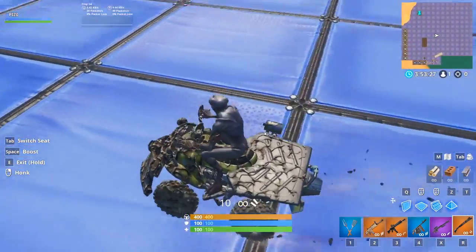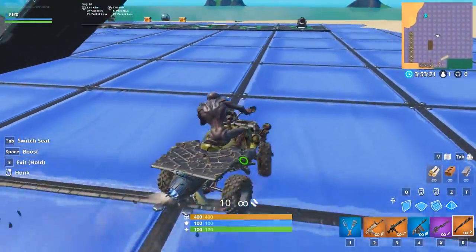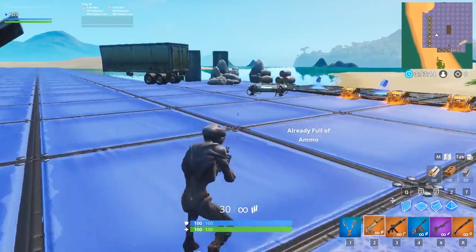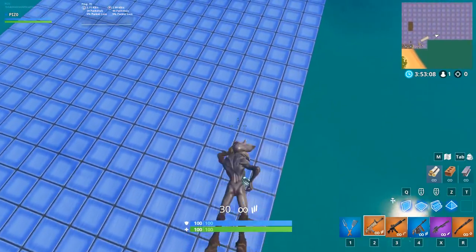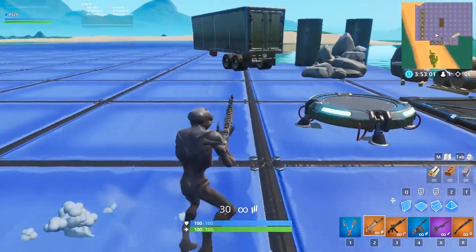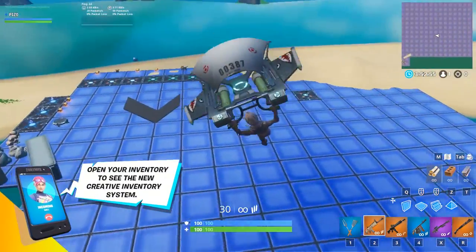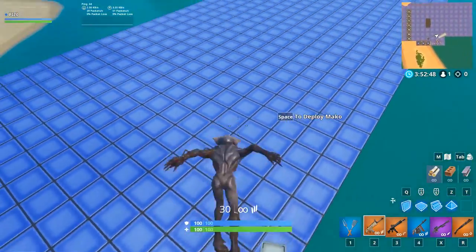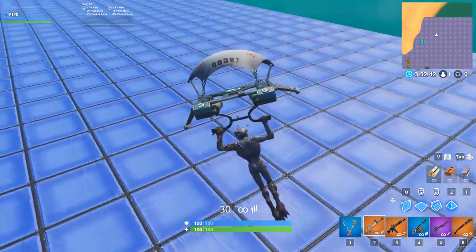It just looks slimy and my man's got a green thumb with these vines contrail and the weapon wrap. I'm not sure if maybe his face changes when he's taking damage, or if he's gliding — oh, his face was open when he was gliding, momentarily. So I'm gonna let you guys figure out what actually makes it open other than skydiving. You can see it opening right here. We're using the Mako glider just because it was gray and I thought it looked pretty decent, and it actually does.